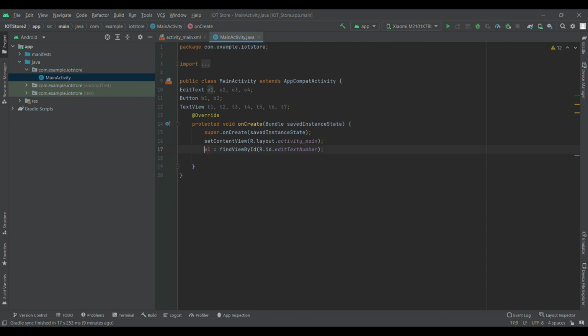For e2, I'll just copy this down and paste it 4 times, and put 4 here. So this one becomes 2, this one becomes 3, this one becomes 4.